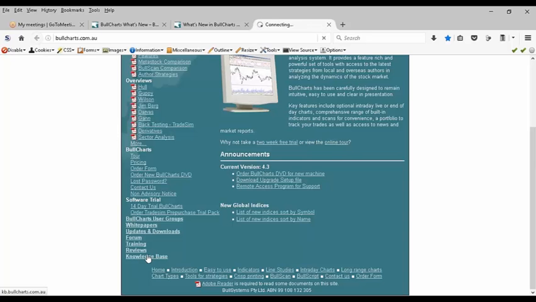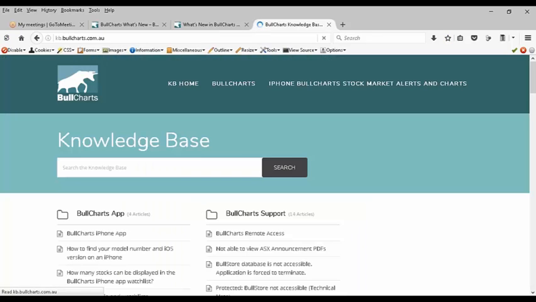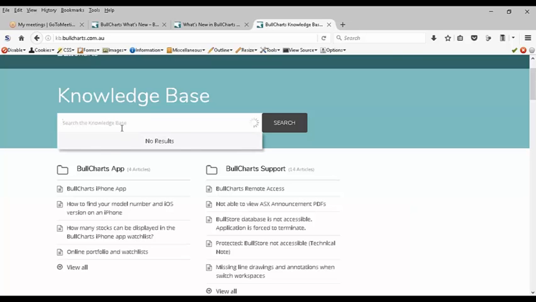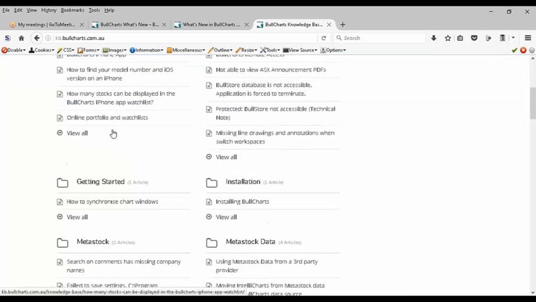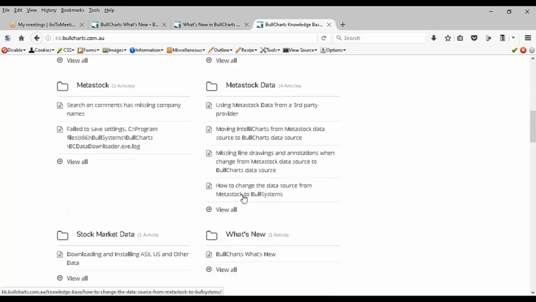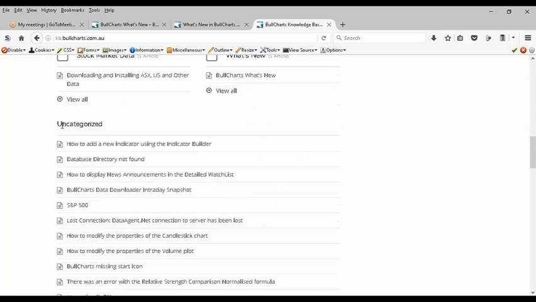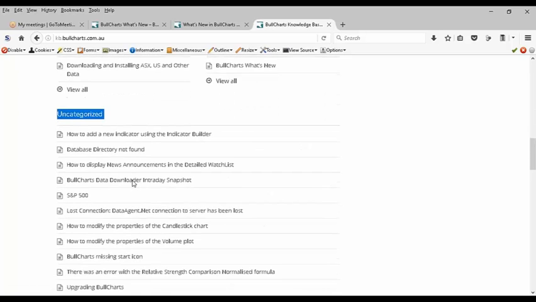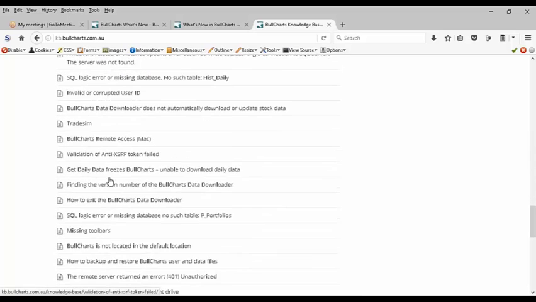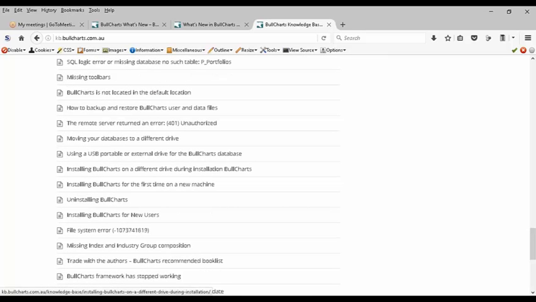Click on Knowledge Base and you get this screen where you can search for something in the knowledge base, type it in across the top here and click search, or scroll down. There are some headings, BullCharts App, BullCharts Support, and further down there's actually a heading called Uncategorized, and then a long list of knowledge base entries that are not yet categorized into a heading.